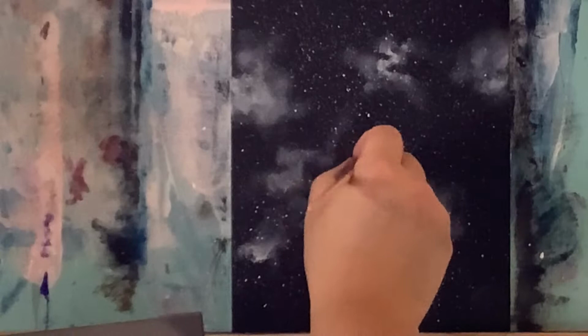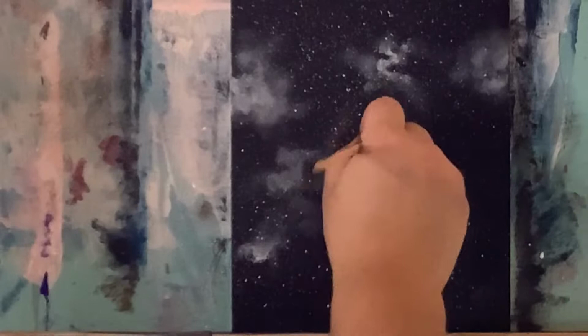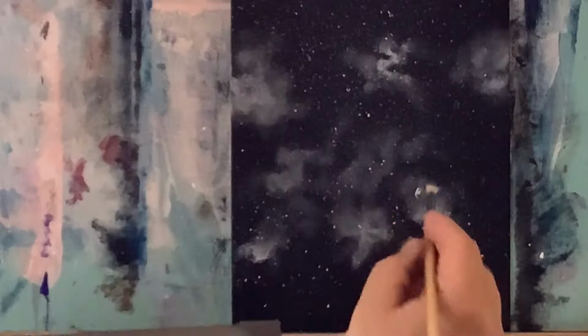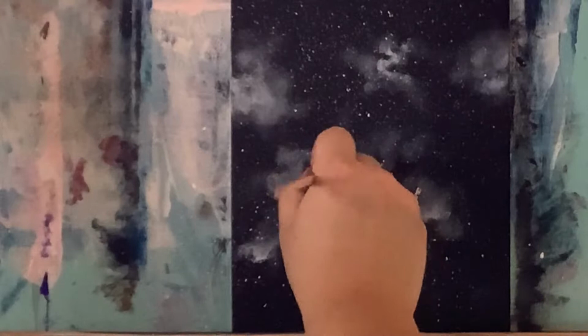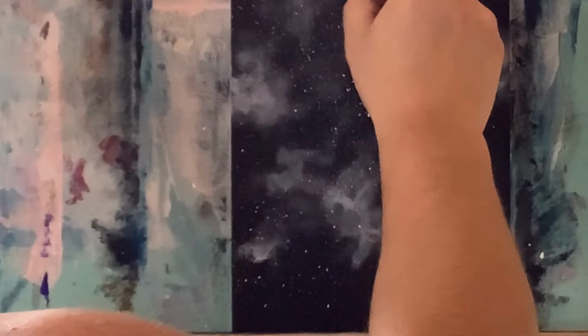If you want something more hazy and more transparent, as you can see, it just looks like it's barely a mist. And then if I pick up more white and start, you know, and then blend out, it's gonna have more of a brighter look. And so by loading your brush this way, you really can control how much cloud you want showing and how thick you want it to be. So that's really up to you. Again, just randomly change it back and forth, and then this way you'll create some depth and dimension in your clouds.